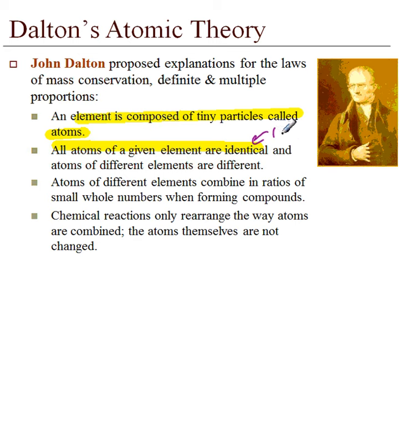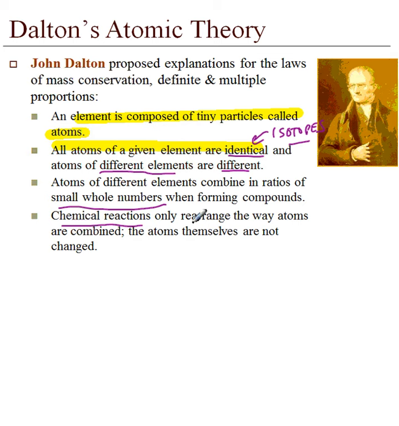At that point, they didn't know about the existence of isotopes. So that's one area where he was wrong. And atoms of different elements are different because of a different number of protons. He wasn't sure why, but he knew that they were different. He discovered that atoms combine in whole number ratios. We still know that today. And then finally, chemical reactions are just a rearrangement of atoms. That's it.